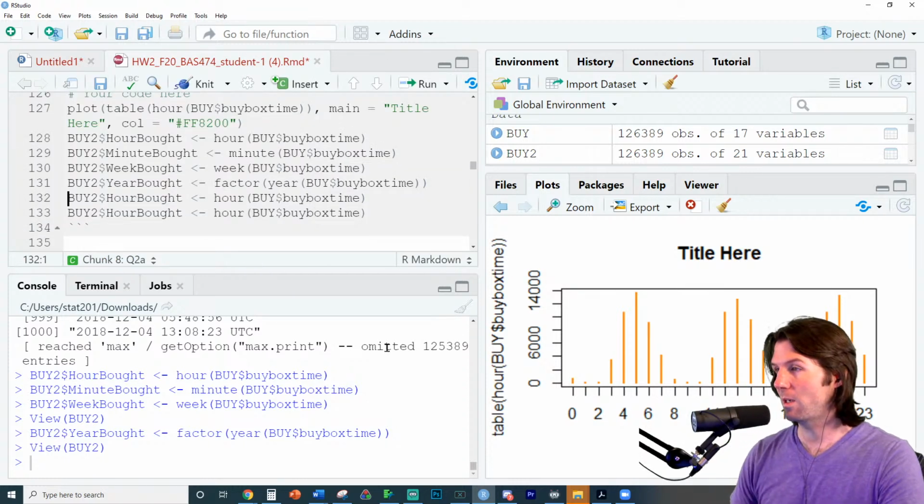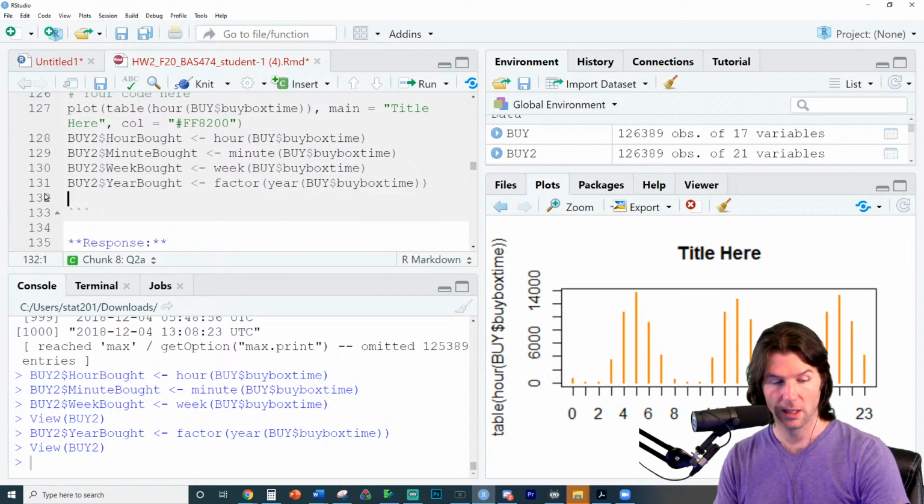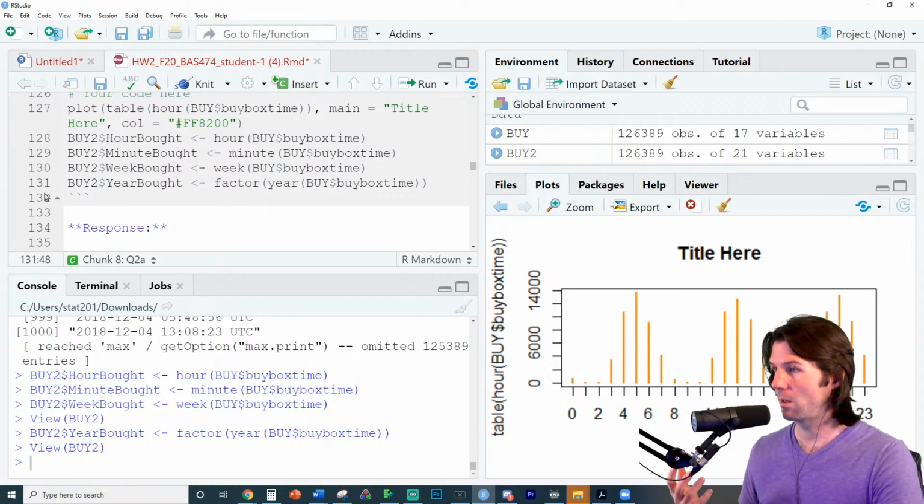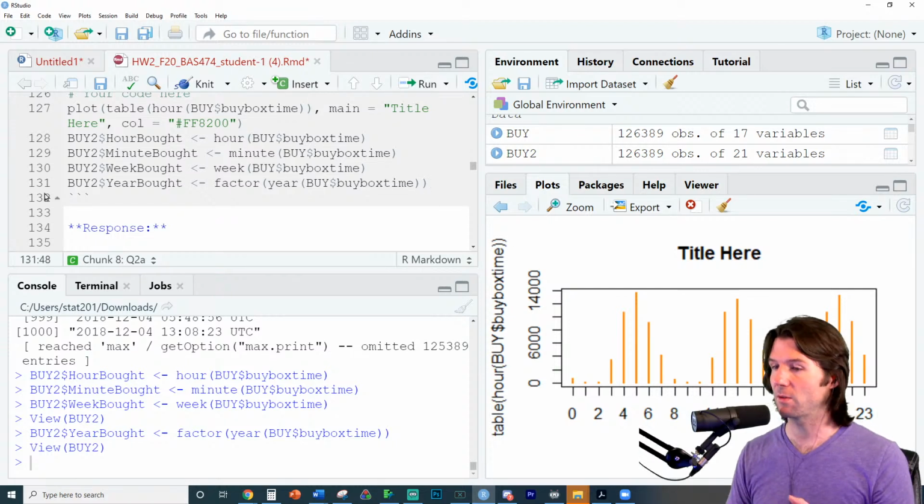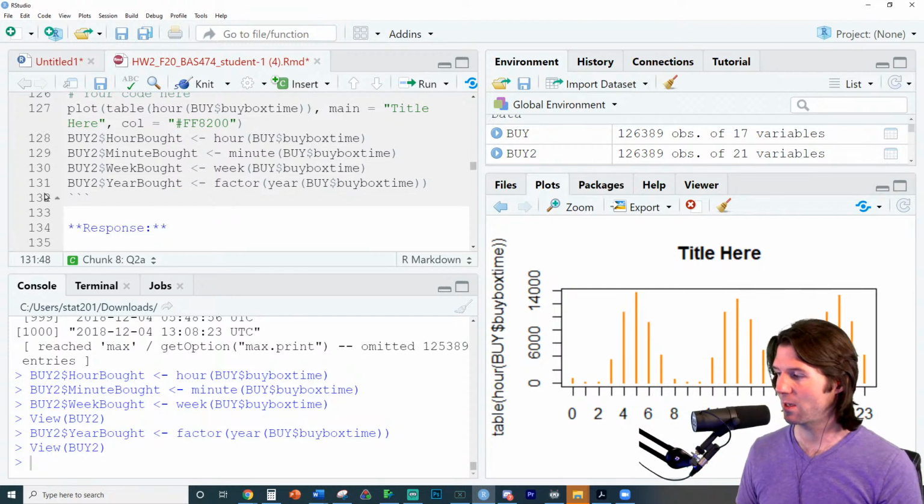But so right there, you could save a new column, which is something we talk about a lot in this class. You could create a new column right there and store it as a factor in that column. Just remember, you have to wrap it inside of a factor, like, okay, I want this to be a factor. Does that make sense, Connor?